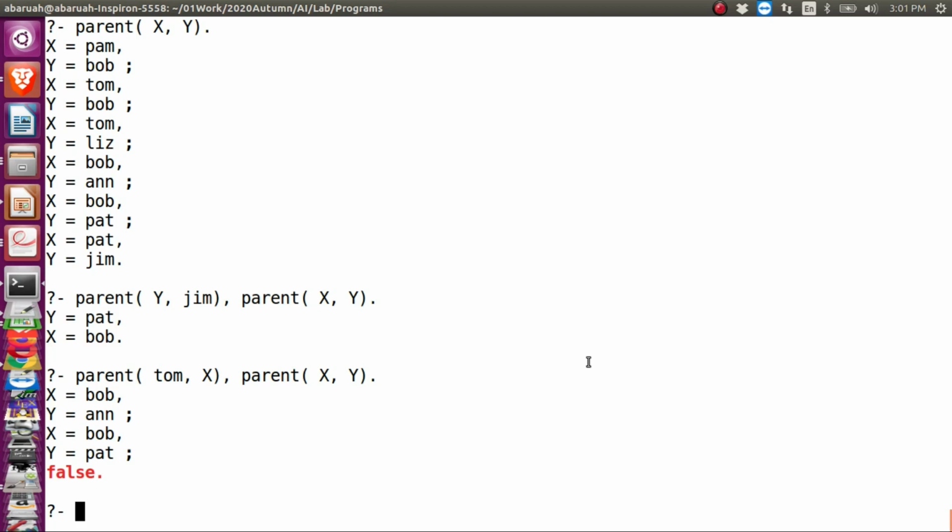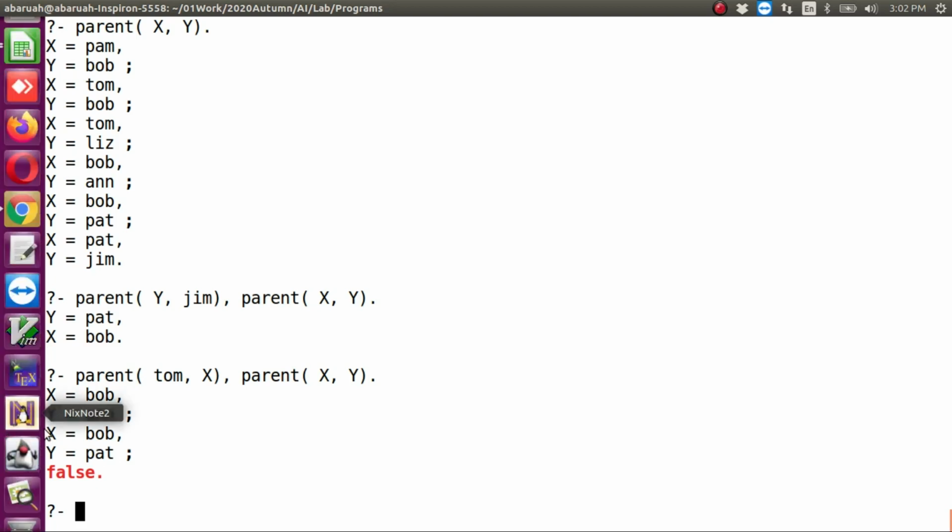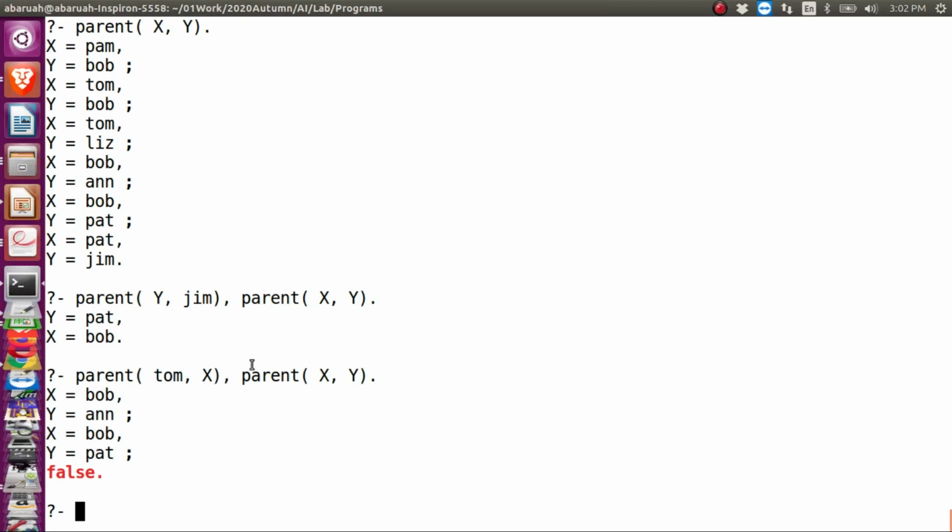Prolog is based on first order predicate logic. First order predicate logic is part of our theory also. So there we will study the theory behind how the goals are satisfied. Here we are trying to satisfy the goals, and how these goals are satisfied, we'll study in the theory part also.